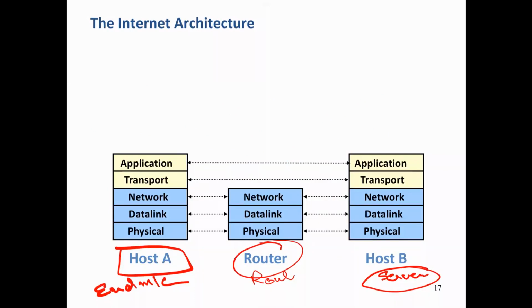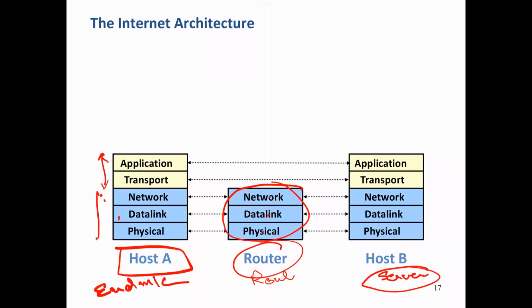The protocol suites at the end hosts will contain these two layers, transport layer and application layer, in addition to these three layers: physical, data link and network. While routers contain only three: physical, data link and network. The reason is that only at the end will you as a user demand a reliable service or unreliable service. Applications are always run at the endpoint. You are not running an application over a router and interacting with that.